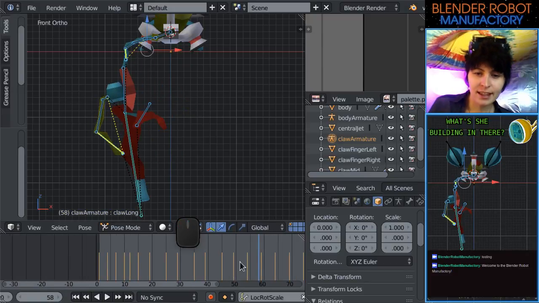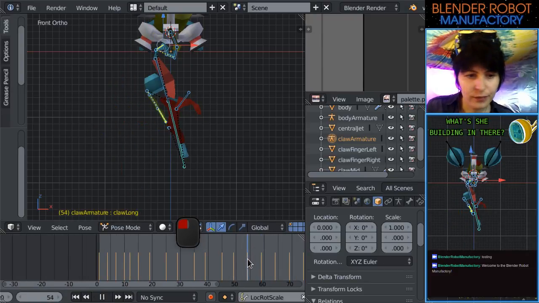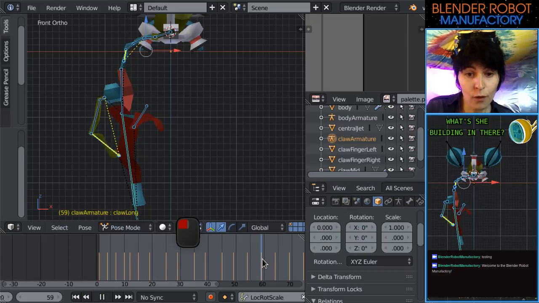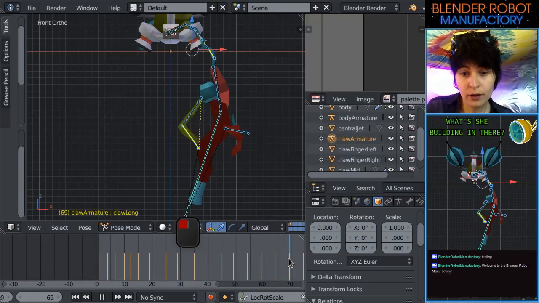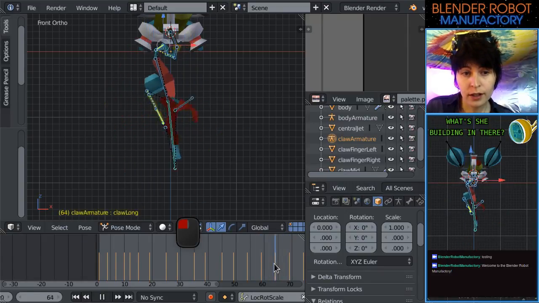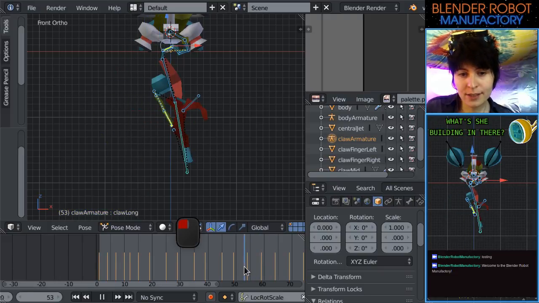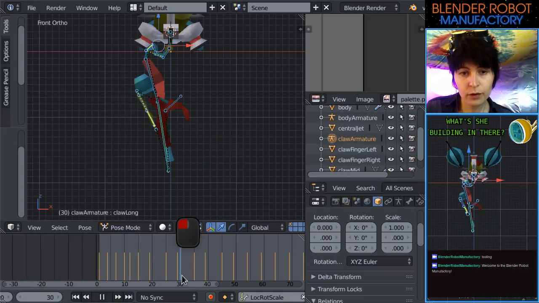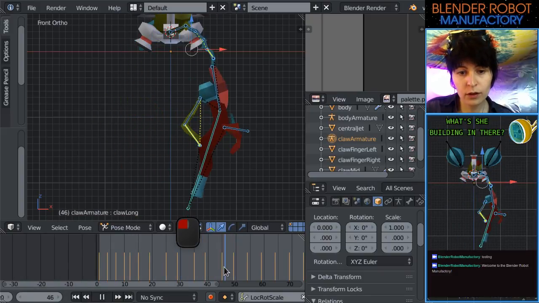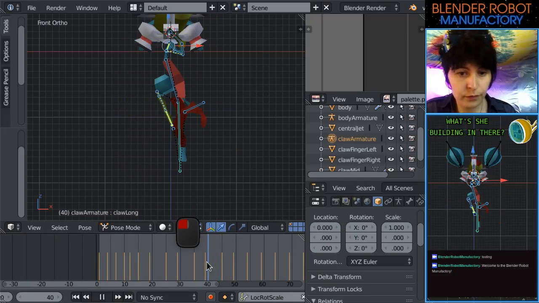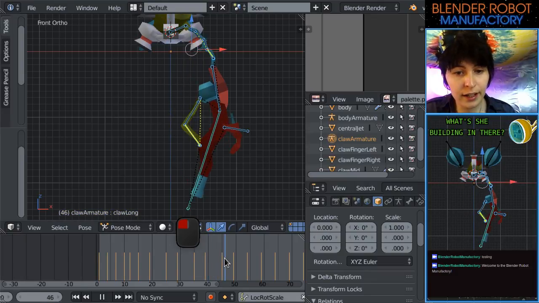It's like that's taking longer or something. So this is 54. Yeah, somehow we got a bigger metal in there. It's the middle at 40.